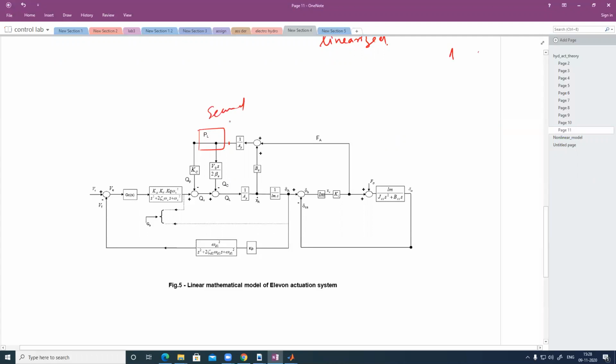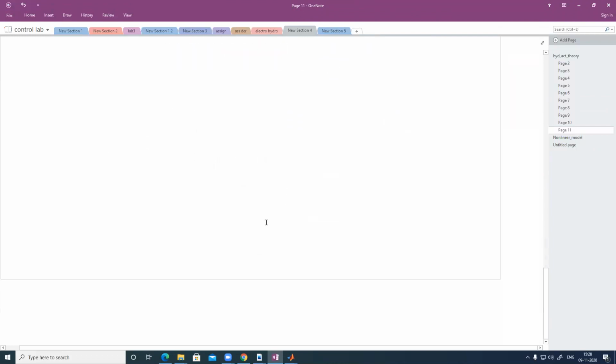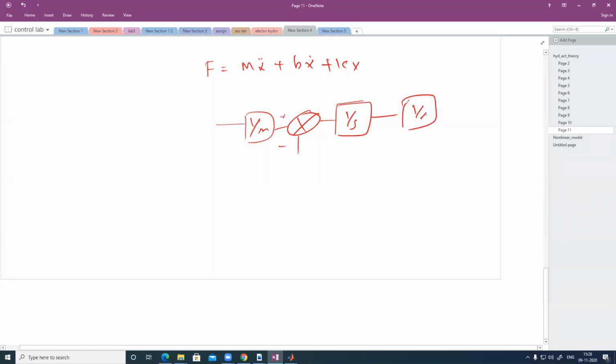So how to implement a second order filter? In the first lab I told you F is equal to m x double dot plus v x dot plus k x. This can be done using 1 by m, 1 by s and 1 by s.